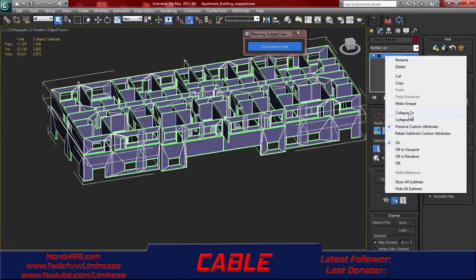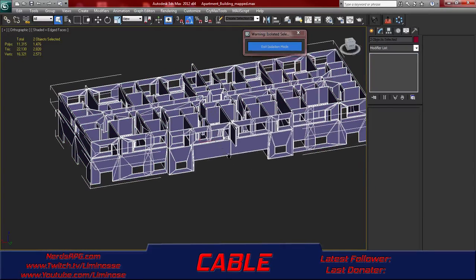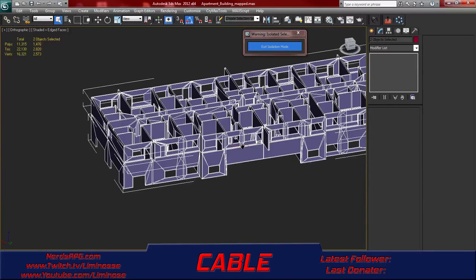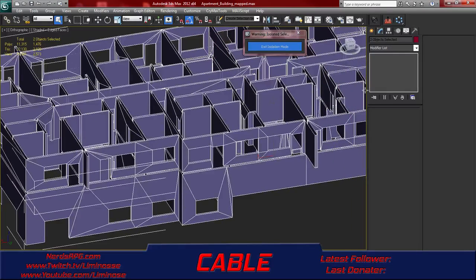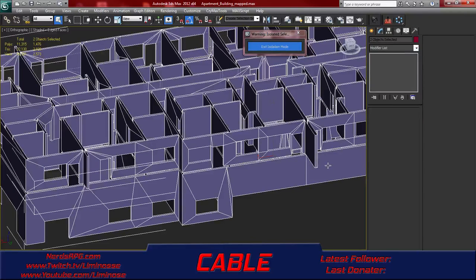We'll collapse it so it saves the progress. And first we'll add a poly modifier on top. Now we'll do this separate.